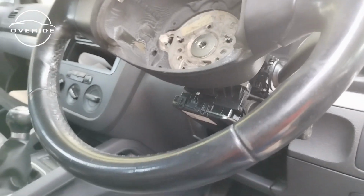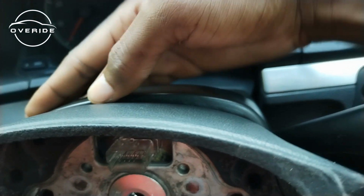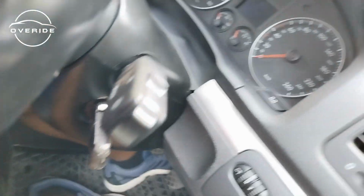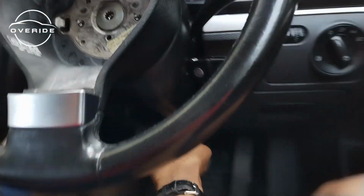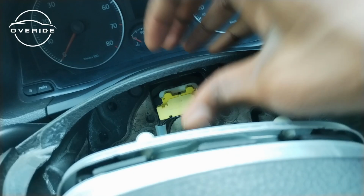Let me put the cover underneath. The cover is fully seated. What I need to do is just to push it in so it clips and closes those gaps right there. Okay, I did both sides. So now that those are in, we can push back the steering wheel onto its original position. Push it back in, then lock up with the lever. So to get the airbag back on, you need to line this clip up with this part right here on the clock spring.